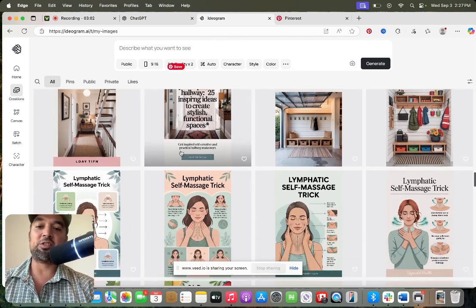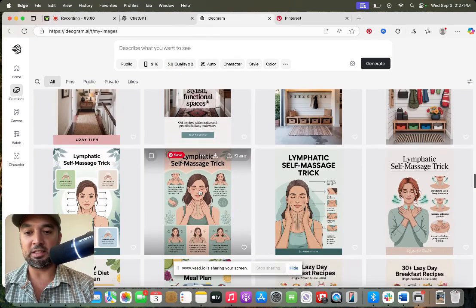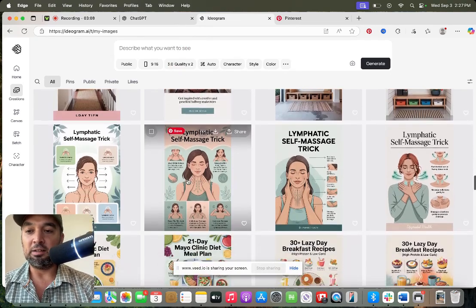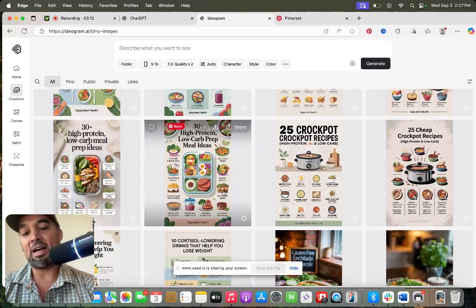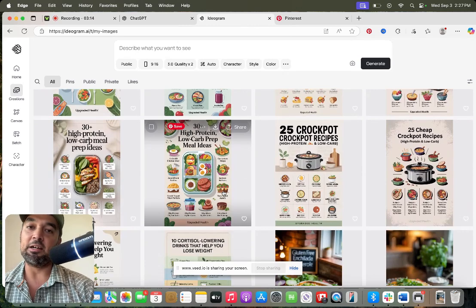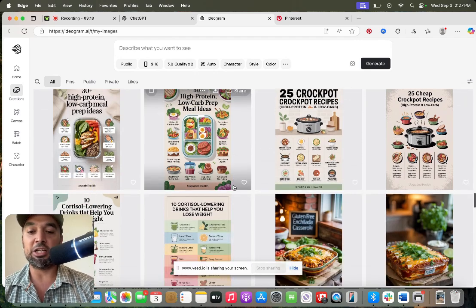I don't have any of this scripted, but I will show you inside my Ideogram account some infographics that I've made recently. Lymphatic here, 21-day Mayo Clinic diet plan. And so I have my main website, which is in the health recipe wellness niche.